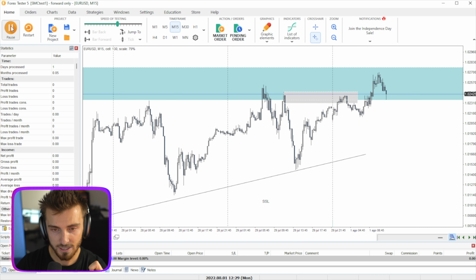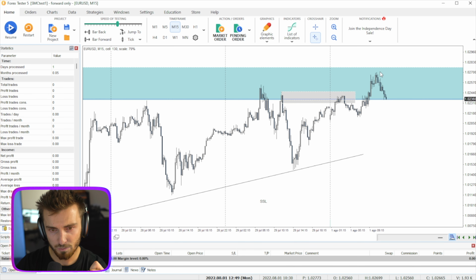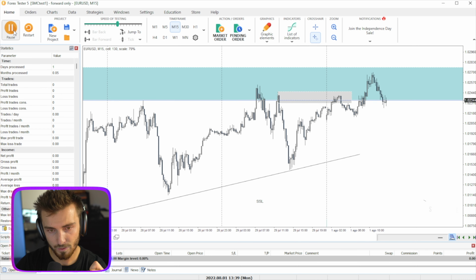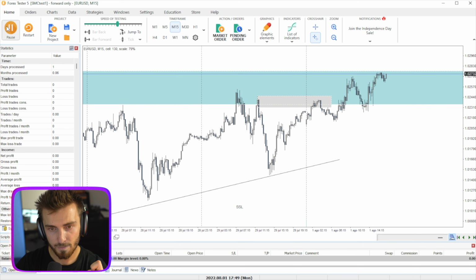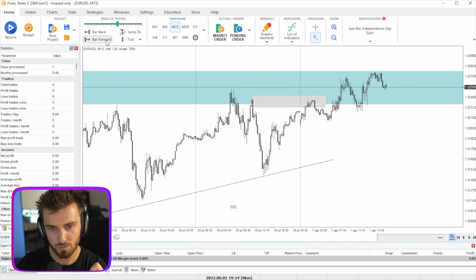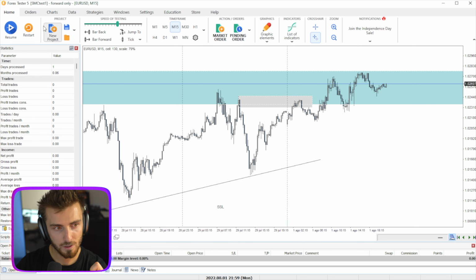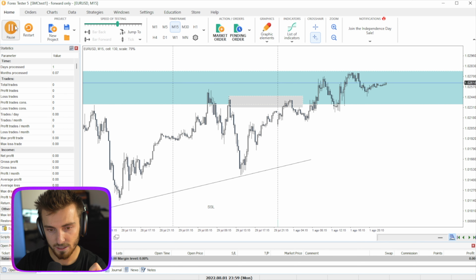So let's see, we're breaking lower, but we're not breaking with much momentum. It's currently 12. Okay, now we're breaking higher once again, grabbing some liquidity here. If we have an explosive move down, I'll look for shorts. And you can either do this, but I normally just put the bar forward. But resume is going at basically the exact same pace.